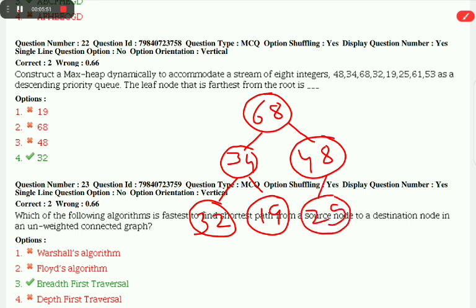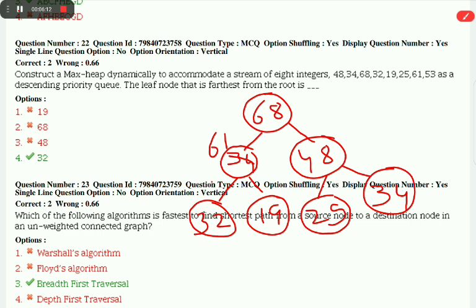Then the next one is 61. 61 will not satisfy, as it is greater than the parent node, 34. So 61 will go up and 34 will come down. Now it is satisfying the max heap property.